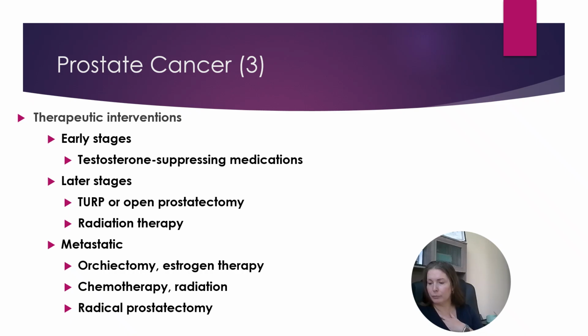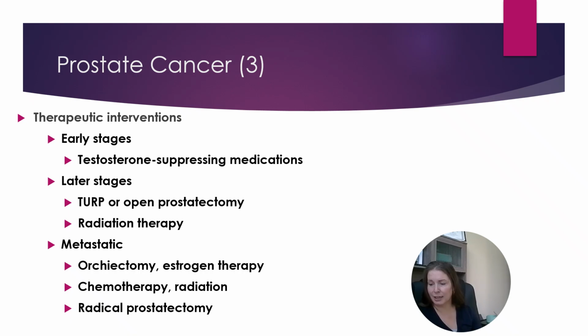Okay. Radiation therapy, this can be curative in localized cancer, or if we have advanced disease, only palliative radiation may be used. So metastatic disease, meaning it's spread beyond the prostate, there can be an orchiectomy or estrogen therapy if necessary. That's going to rapidly decrease the testosterone production. An orchiectomy is whenever you're removing a testicle. Okay. Chemotherapy and radiation, that's going to be used when our disease has spread to other bones or organs.